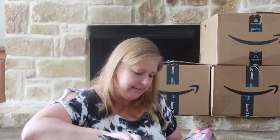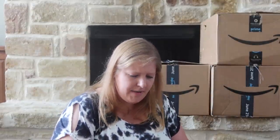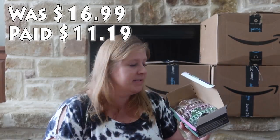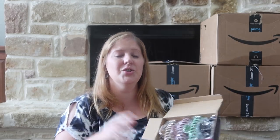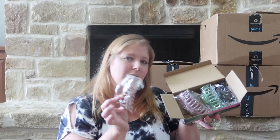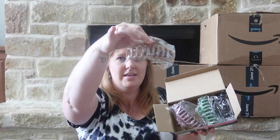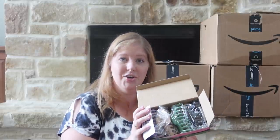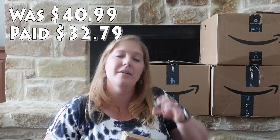My oldest daughter Page has been asking for big hair clips. She and I both have very thin hair and she wanted something to hold all of it up. I went with basic colors — I think she'd enjoy these the most. Here's the size of these clips — basically as long as my hand. I also have two of my kids with my hair and two with my husband's thick hair, so Bryce and Pearl got the thick hair. I'm just going to put these in Page's birthday basket.